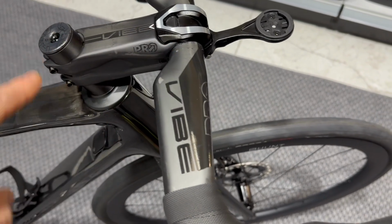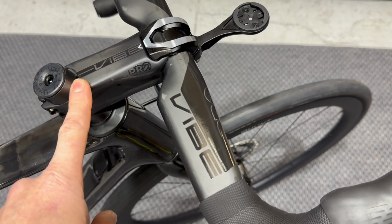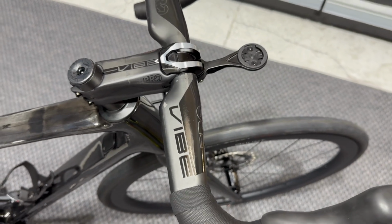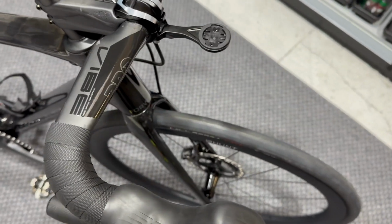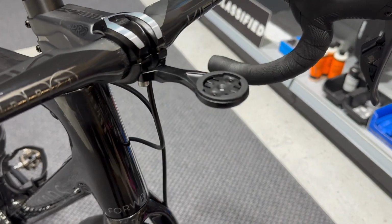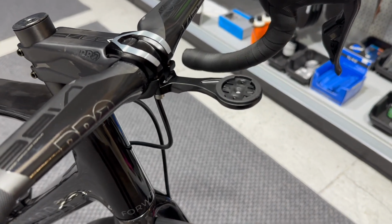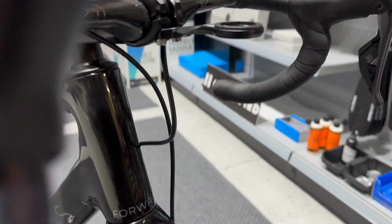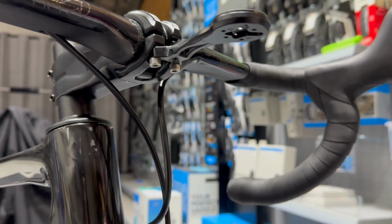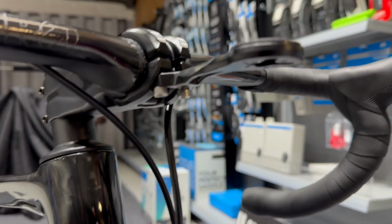So the gloss effect looks a bit better than what mine does, because I've got the super light handlebar with the aero stem, but I think this looks better, if I'm going to pick holes in mine, should I say. It's the out front computer mount there, that's our own one which we've sourced ourselves, and that's a very specific fit to go with the Vibe Aero stem there. So if you see it, it mounts up underneath. It's a very strange interface here in comparison to normal.